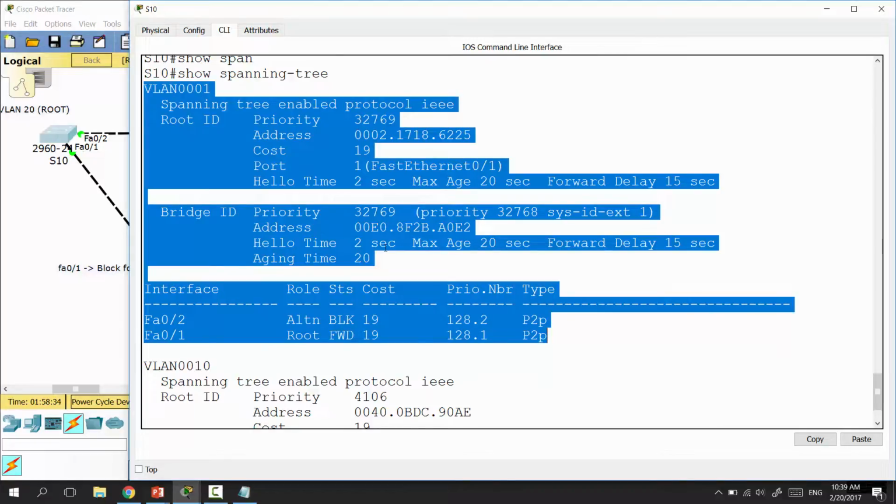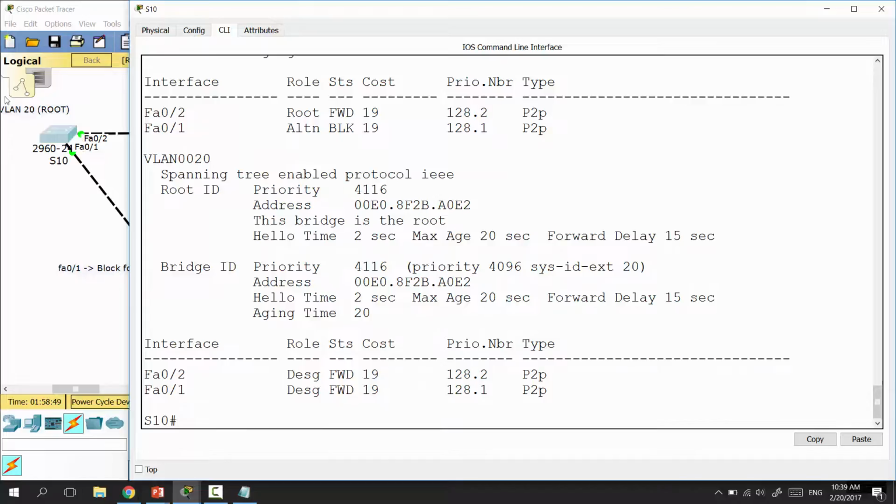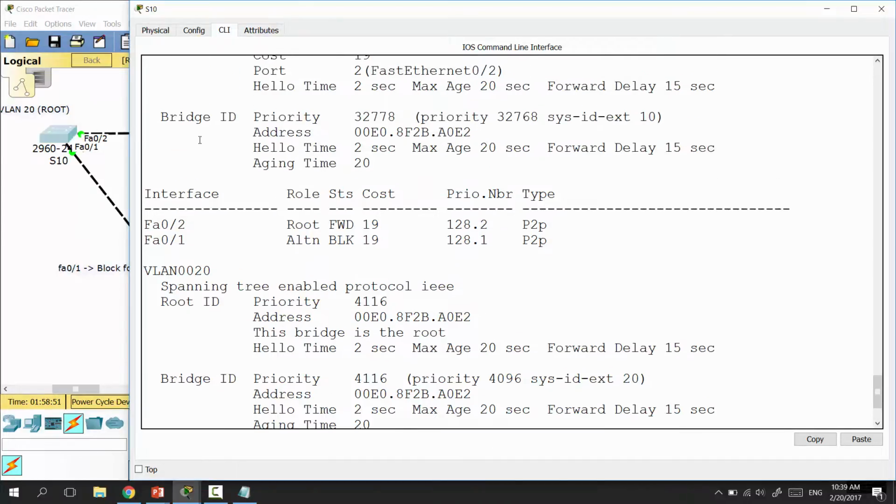Here we have an alternate port. Port FA02 is actually in blocking state for VLAN 1, but we don't see it because the same port FA02 is working for another VLAN.